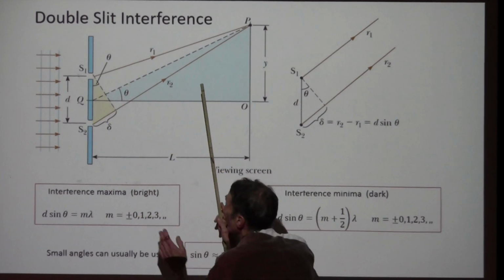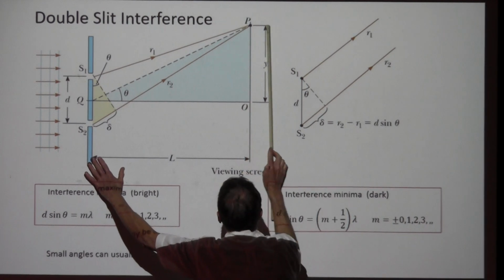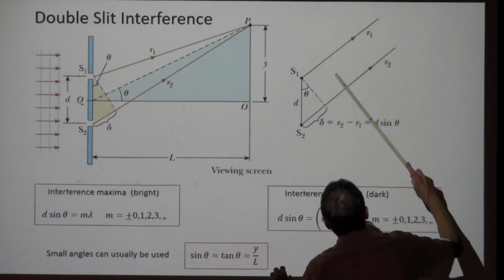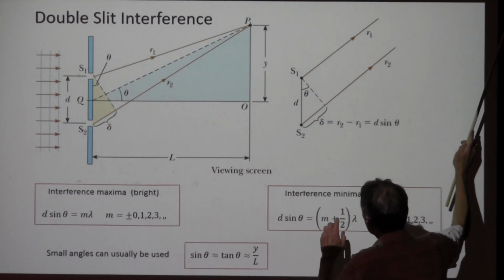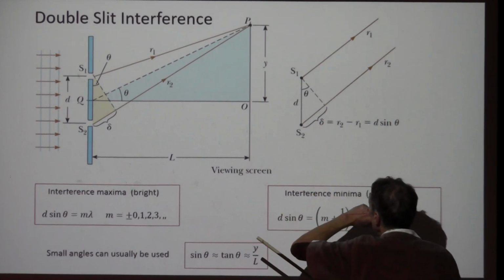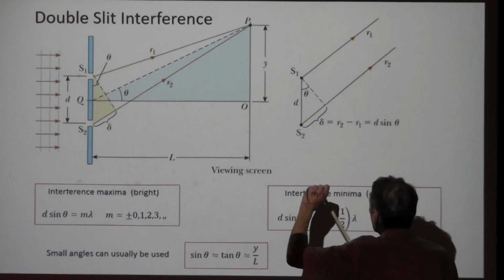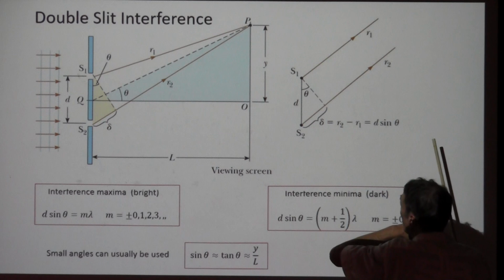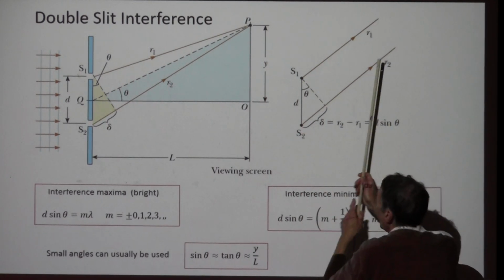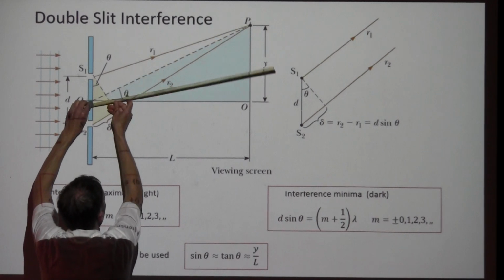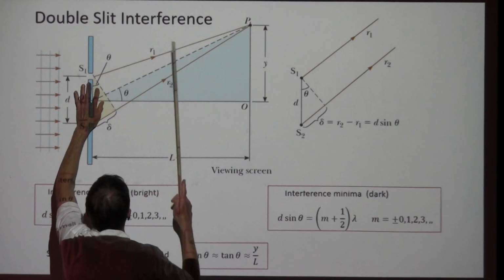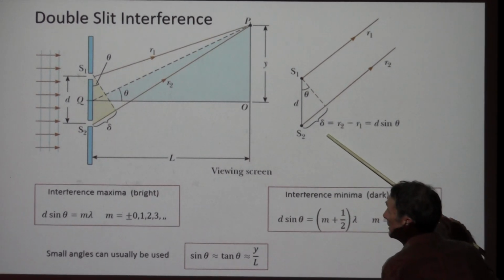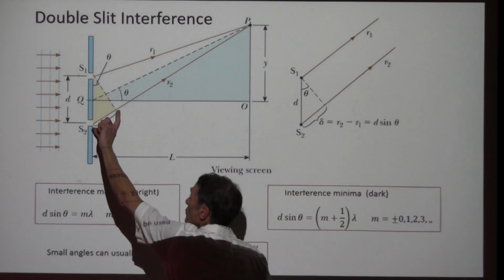Now, we're only going to be dealing with distances that are fairly great. As this gets bigger, these lines are going to become more and more parallel as they go out to a distant point on the screen. And these are going to be typically very small dimensions. Delta is this path difference, and it's going to be equal to d times the sine of theta. d is the distance between them. This point on the screen out here is at angle theta. That's going to imply that this is also angle theta. So that is that path difference. So this is going to tell the story of this.